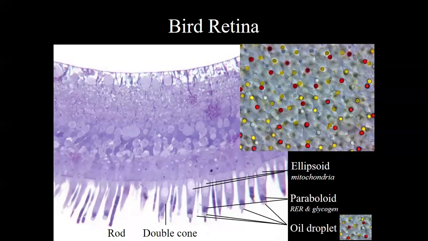The bird is able to see in the ultraviolet spectrum, short wavelength spectrum, in other words, blue, intermediate spectrum, we'll call that green, and then long wavelength spectrum, we'll call that red. Does anybody know how it works in mammals? I'm talking about color vision now. Different opsins, yeah. The proteins that regulate this are called opsins.